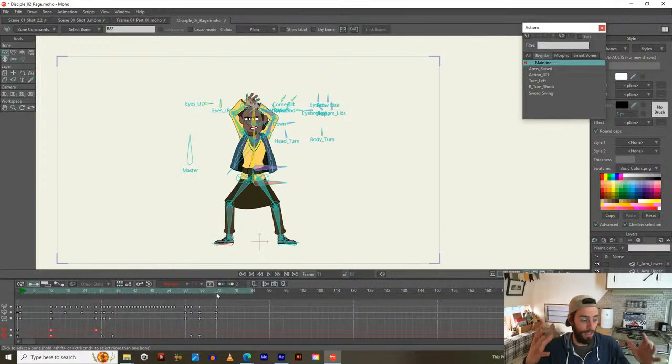The way that I think about my animation, and the way that I process the layout of my animation, is always pose to pose. So I always go, if this is my starting pose, what's my next pose? And then I'll go forward a few keyframes and put my character into that pose.